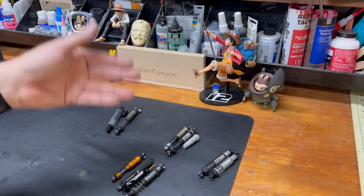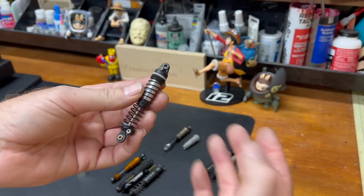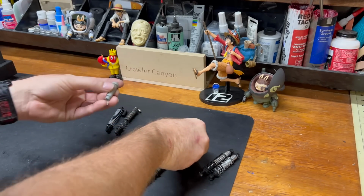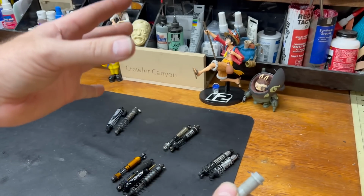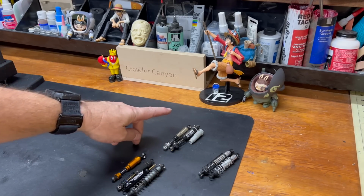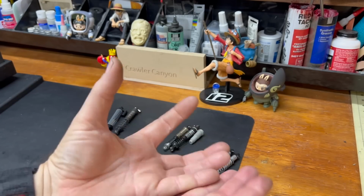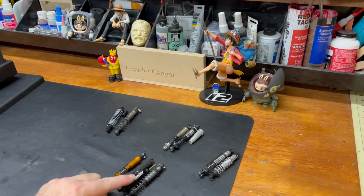They work so good. Now, if Element put out a package that was like, buy a 4-pack of these for $50, or even if they did a 4-pack of the SEs with the plastic bodies for, say, $40, I would be like, that's a pretty good deal. But as it's like 90 for these, and I don't even know if you can buy the RTR body shocks. I don't think you can. I think the only shocks that you can buy completely shockable with all the parts, with springs and everything, are the factory teams at $90 a set. And it's ridiculous because, like I said, $90 a set, mid-50s, low 50s.